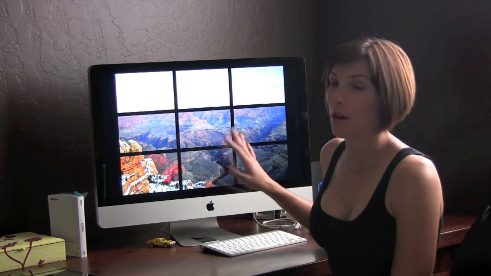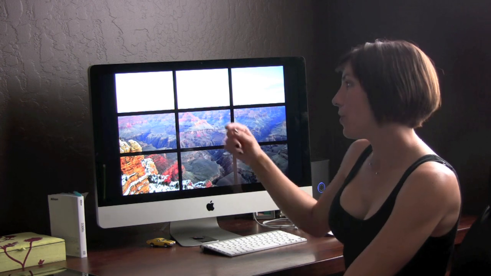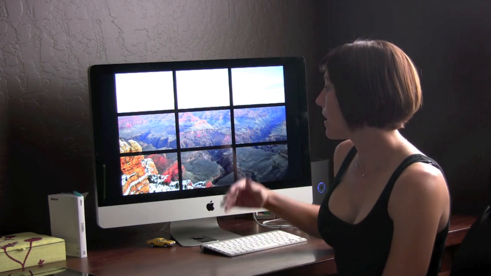So, like I said, in this photograph, which is a landscape of the Grand Canyon, if you can't really see it, by the way, I'm going to post these on the website at snapchick.com, so you'll be able to take a look at them there if you can't see them real well in the video. But in this photograph, I've put the horizon at the top third, and that gives us a nice balance of land and sky in this photograph.